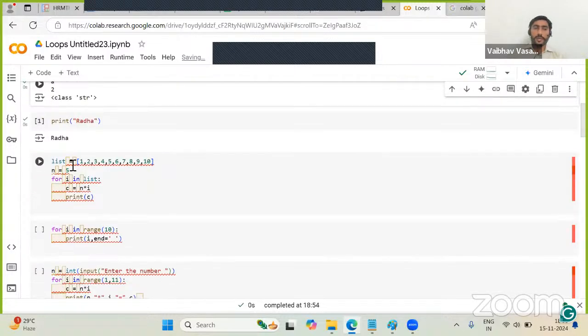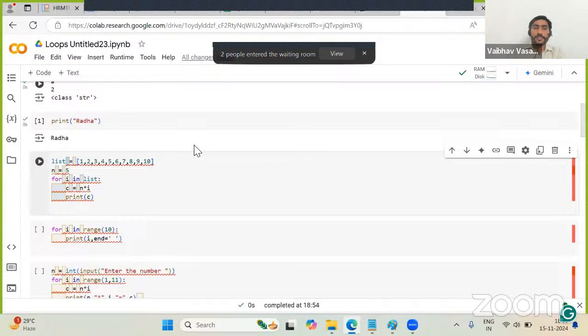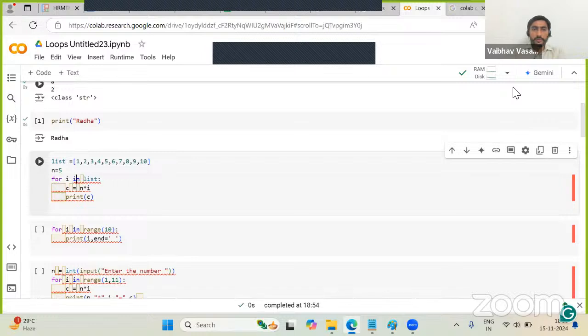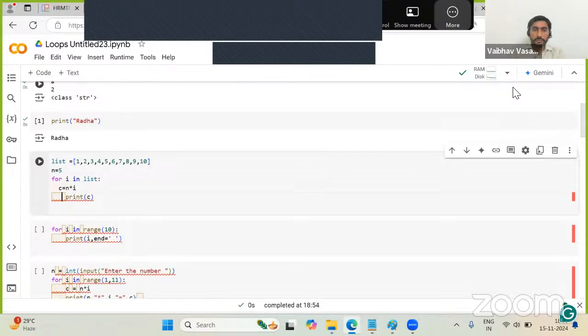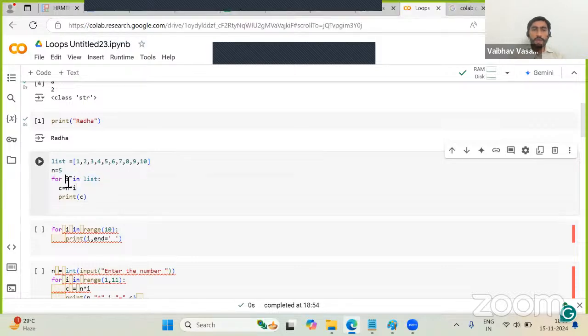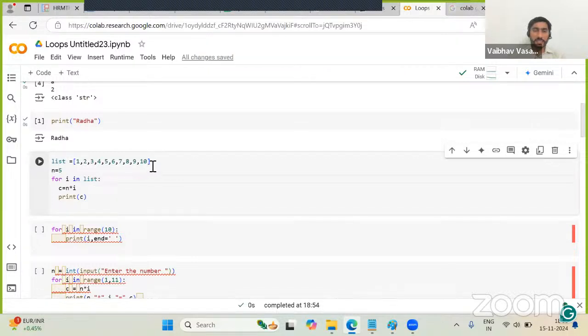Now let's move ahead. Now I have a list. Of course, we are going to discuss data structures today, but for this it is not required. As we know, the nature of for is to take one element at a time. So with for i in list, we take one element at a time from this list.